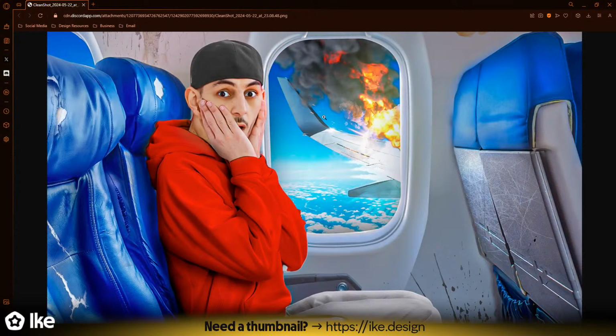So this is what you're working on right now? Yeah, it's basically nearly the finished product. Like testing terrible airlines where it's really, really bad quality service, right? Yeah, basically. Because I can see this airplane does not look right. The wing's on fire, obviously, but also the seats are ripped. Everything looks terrible.